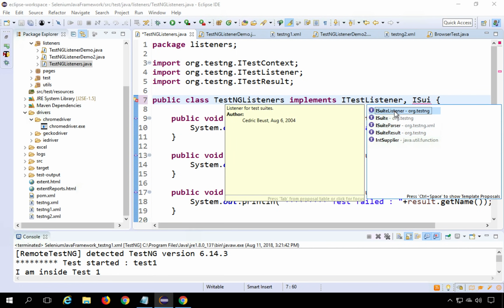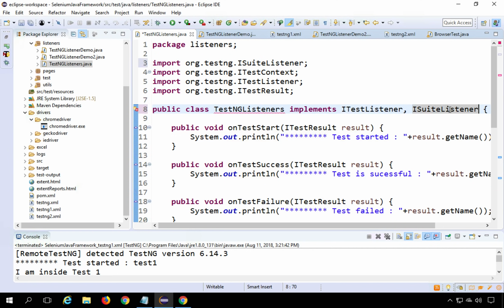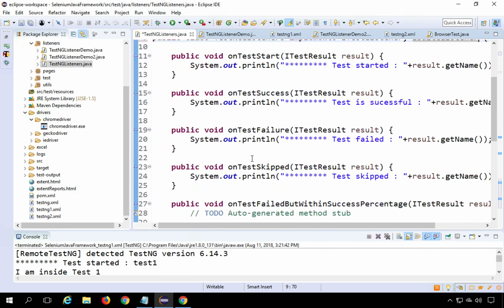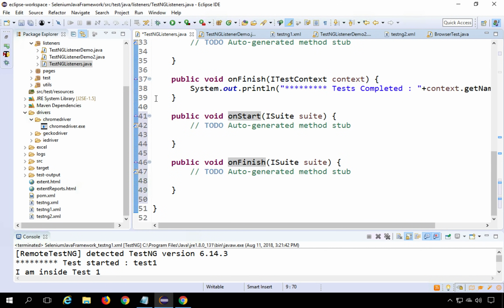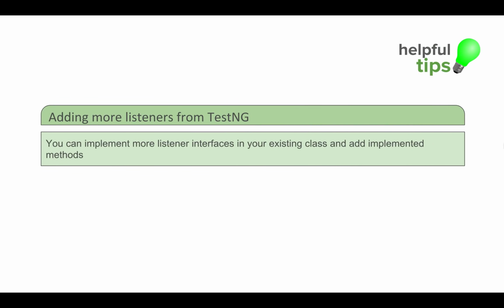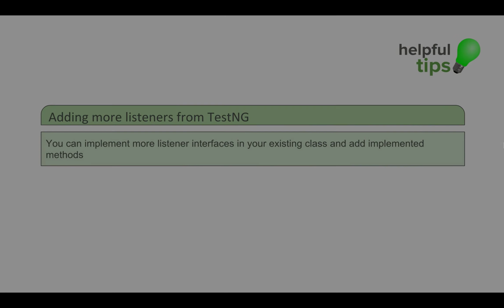You can also give a comma and then implement this, and again it will show an error and say add unimplemented methods. Click here, and if you go down you will see the methods of the other interface as well. So you can use the same class and add all the listener interfaces, and then create methods. This is something you can do if you want more than one listener from TestNG.